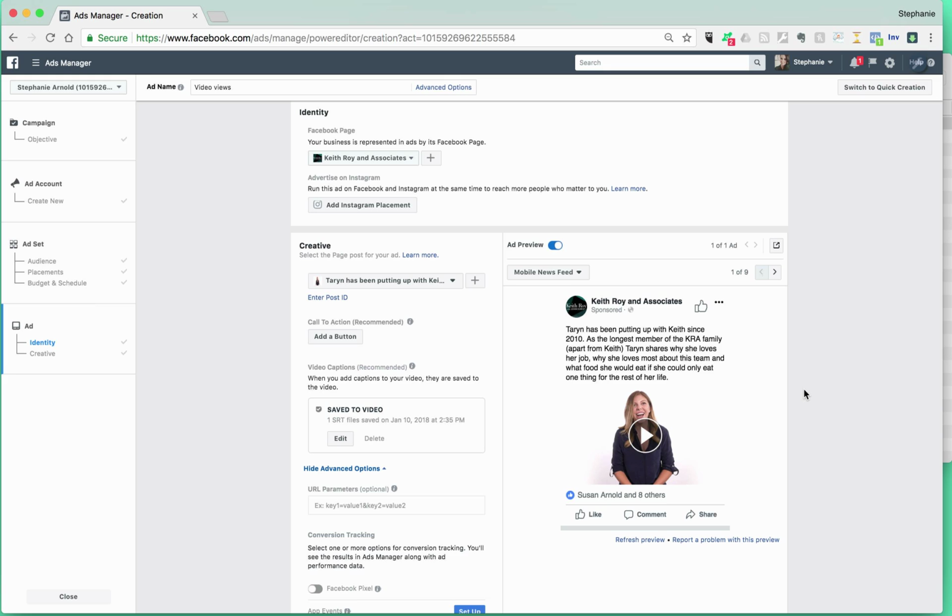They tend to watch a lot of video, they tend to like and comment and share videos. So, if you have a video you want to get seen, you always want to optimize it for video views. If you have a listing you want to be seen or a blog post that you want to be seen, you would use the ad objective traffic because you want as many people to click on your post as possible, not just see your post. So you would use that traffic campaign.